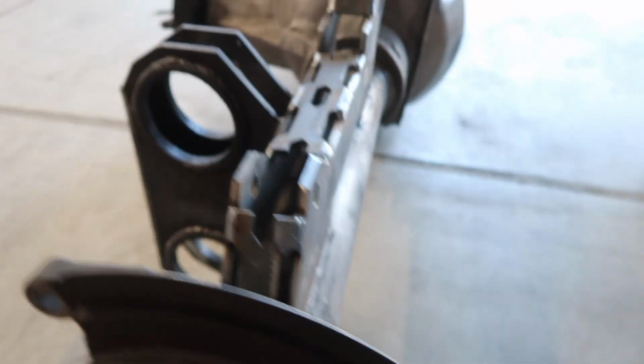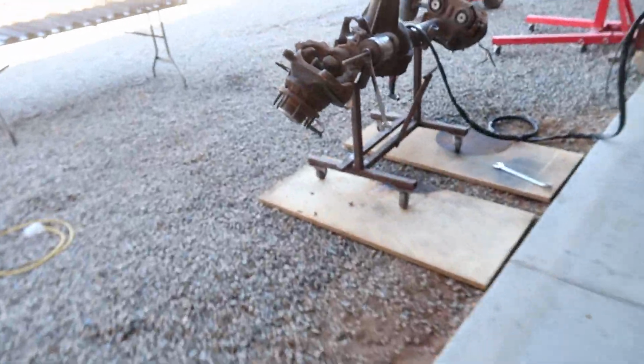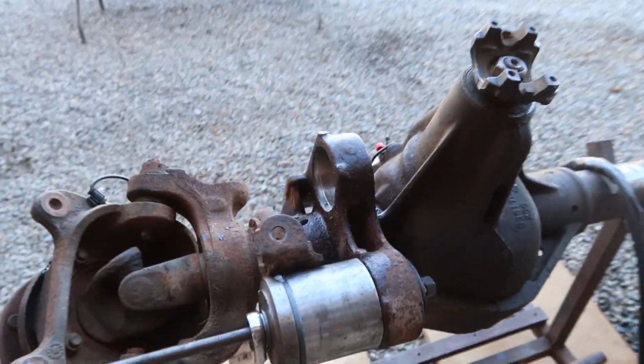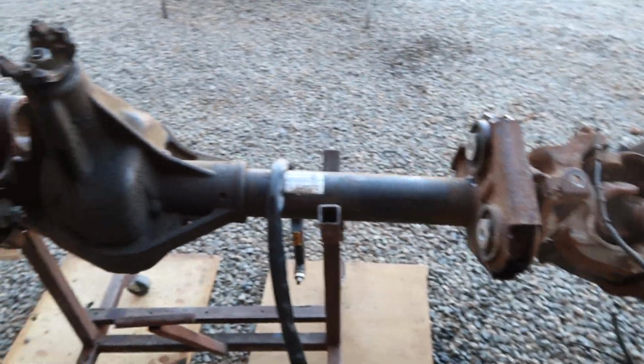So we do have to do that, but we also pulled the front axle out, and right now I'm working on this one. We're pulling the bushings out of this one because this one's about to get cut up with our plasma, our little hand plasma. We're going to cut off what we don't need, weld on the axle trusses, which again, Nick, thank you for the files. He helped us design this stuff. We got them all cut out. We're going to get ready to weld them on.